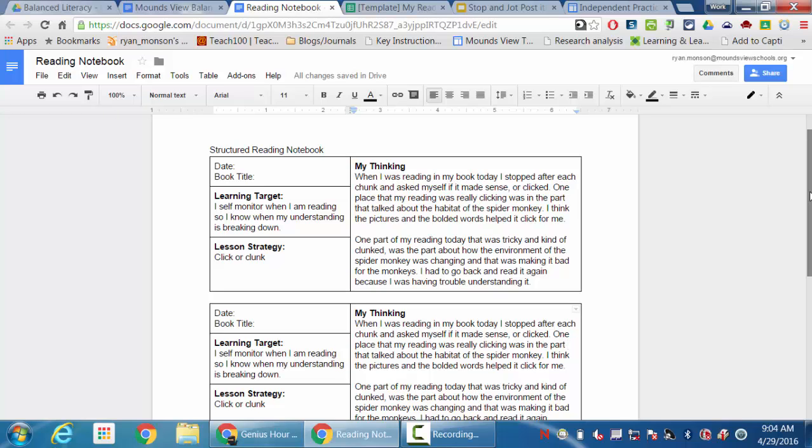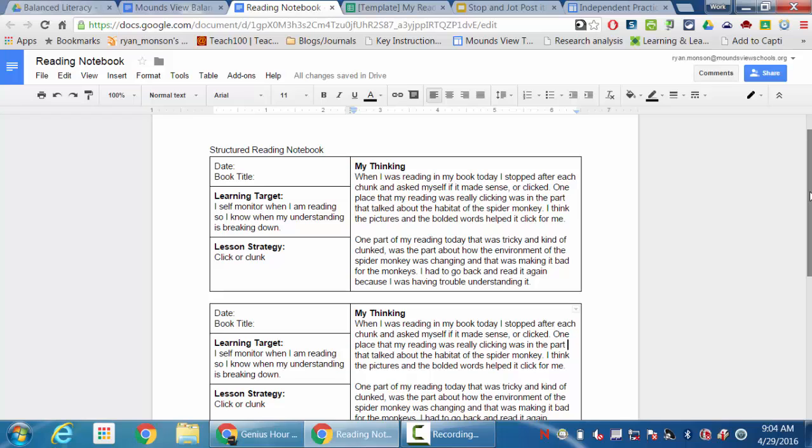The other thing is it gives teachers access to the notebook at any time so that teachers could provide feedback, and instead of taking an entire group of notebooks home one evening, for example, you could try to provide feedback to one or two notebooks a day as you go through and you look at them. Or you could use different strategies to provide feedback for these notebooks.